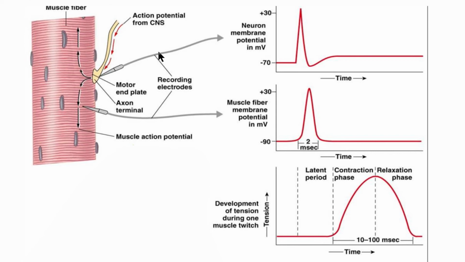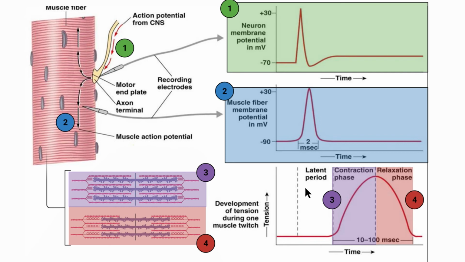And that makes sense, right? Because the signal is coming down the neuron first, then there's a chemical signal, and then there's the electrical signal that goes into the muscle cell. And then if you look at the actual contraction, and here I'm going to color code things, you see that the contraction is much later than the electrical signal, because an electrical signal is, of course, going to be faster than a mechanical signal.